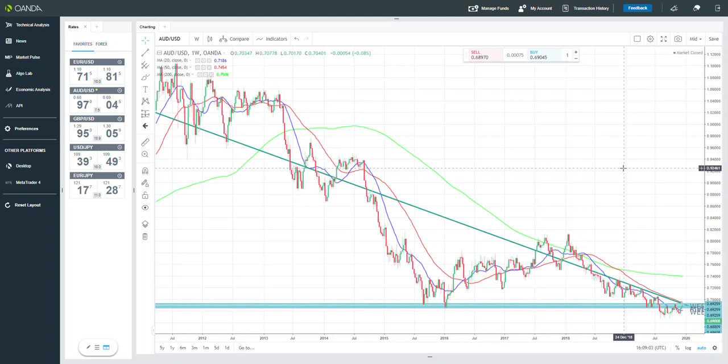So to start off with, I wanted to show this very long-term downtrend. Since about 2012, it's been happening with the Aussie dollar versus the US dollar. Just a lot of strength out of USD over the course of time. So I'm always the long game trader as far as I'm very concerned about the long-term trend because it's typically the most powerful, right? However, if I want to do day trading, I have to do it on a short basis. So a lot of flipping back and forth between the two, but I always want to start with my big picture analysis. And the big picture analysis is this is bearish, right? Aussie dollar versus US dollar is bearish.